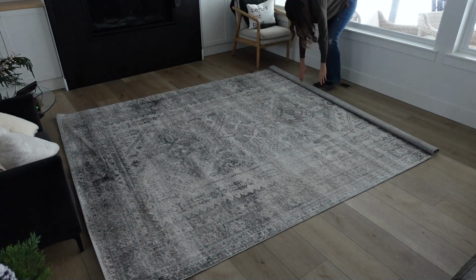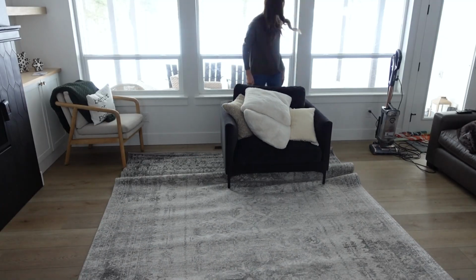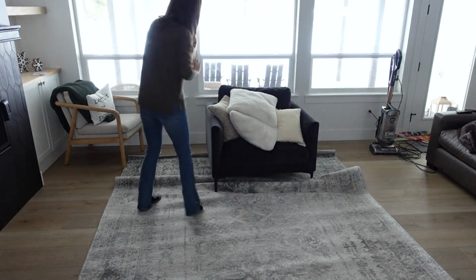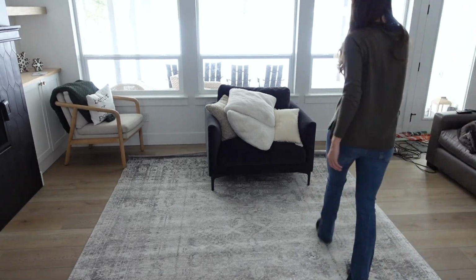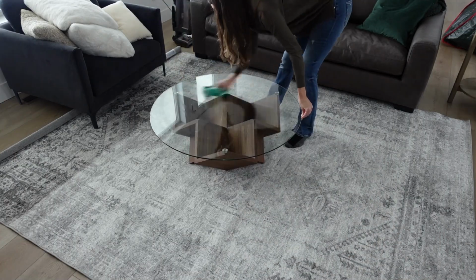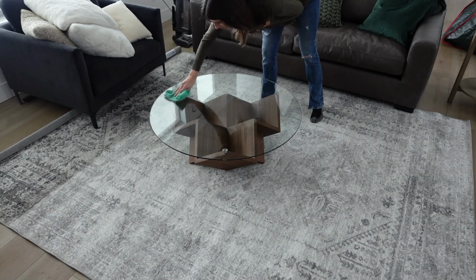I definitely suggest folding the rug versus rolling it, because when you roll it, it tends to do this if you have it rolled for a long time. So you might recognize this rug if you've been with me for a while. I've had this since the beginning of this house and I really like it. This is an 8x10, a 9x12 fits this space better, but I wanted to make sure I liked it with everything before I purchase another one. It's really nice that you can make one simple swap and it changes up the space completely.